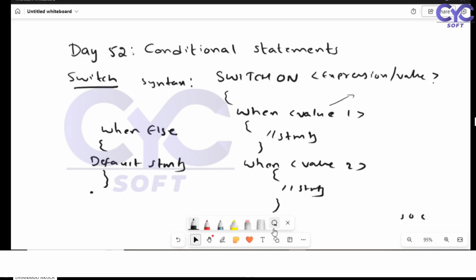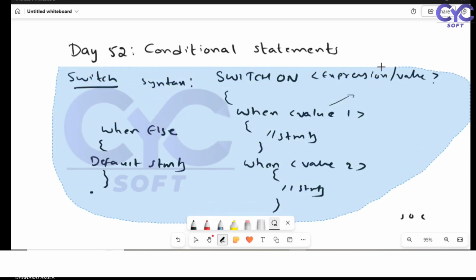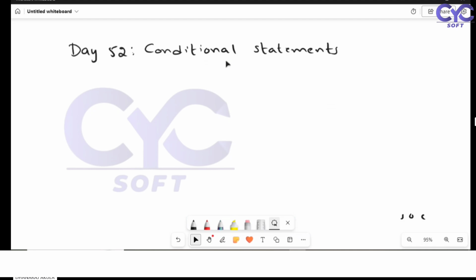Now let me open this ternary operator. Ternary is also very, very easy. Switch and ternary operators are very easy. Ternary means here I am going to write nothing but a Boolean expression, something that is true or false.